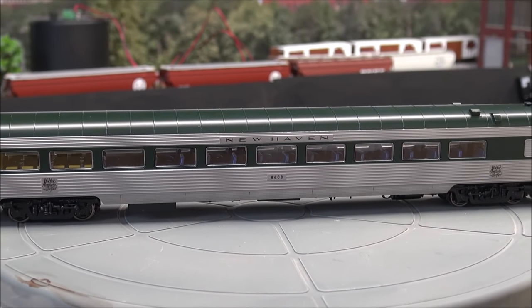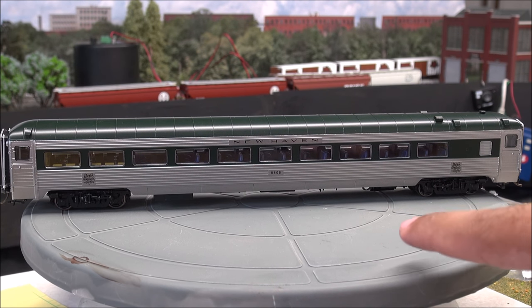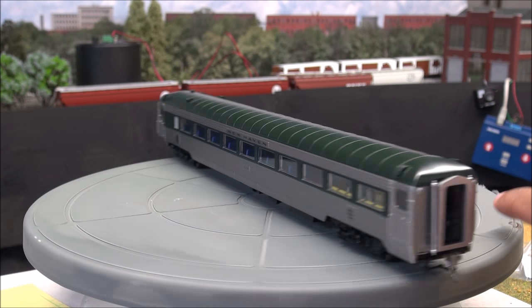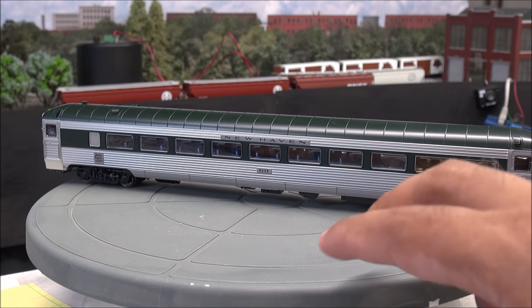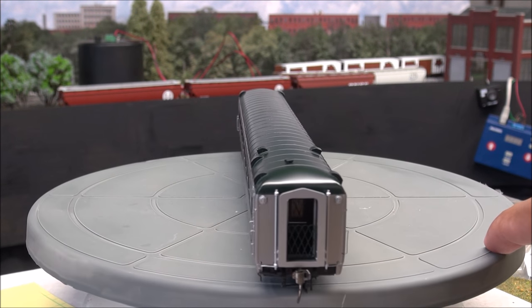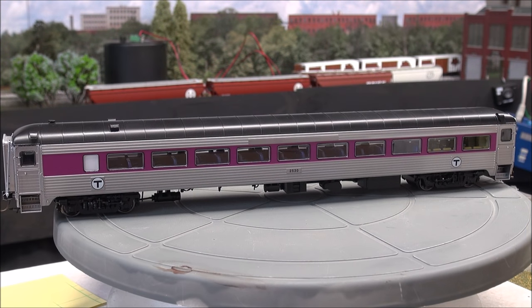So the first one we looked at, the first coach, was the McGinnis scheme. And the second one we're looking at here is the New Haven delivery scheme. So just gonna show you real quick, since we went over all the detail, there's car specific details on these. So they're really nicely done. Obviously era specific, since one era predates the other. But I wanted to get a close look of the actual model here and do the old Vanna White for you guys real quickly. So here's another variation.